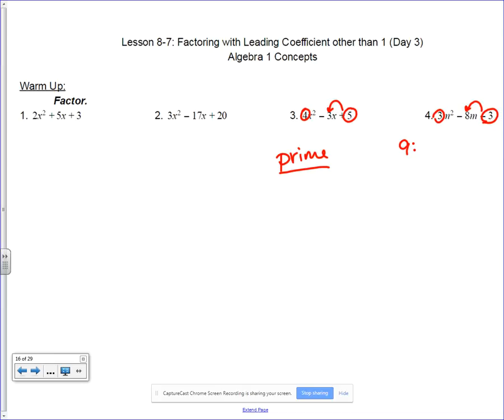Okay, so first things first. Is it set equal to 0? That's a good thing, right? Is it factored? Factors means I have the parentheses. Do we have that number 3? So I need to factor it. Does it have a GCF? No. How many terms is there? 3, which means, is it going to be the short way or the long way? It's going to be the long way because it starts with a 2.